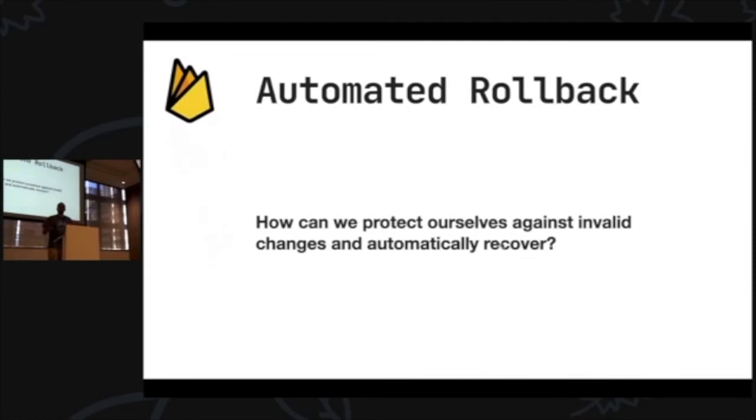So that's what we're going to look at now. How could we build something that protects us from these types of invalid changes? Still gives us the freedom to change values on the fly, but builds guardrails in so we don't do something like change a Boolean type to a JSON type, or we don't set some URL that is completely bogus instead of going to your terms and conditions or something like that.